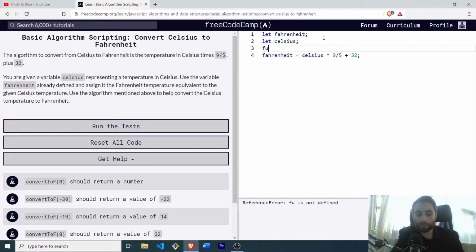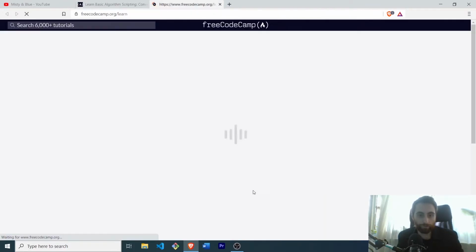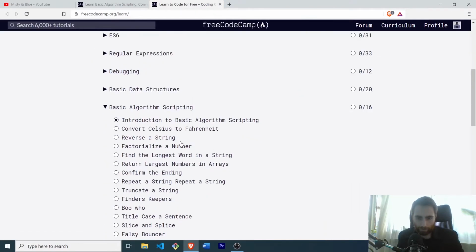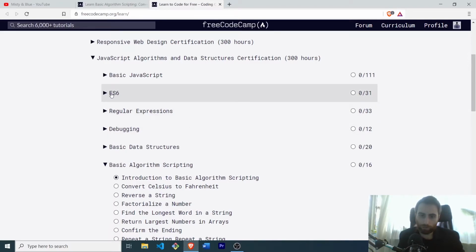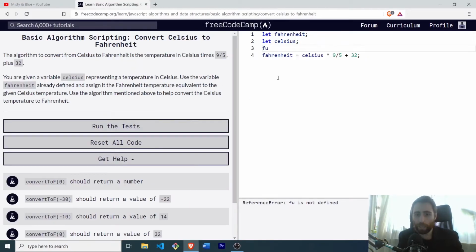There's also ES6, which is newer. I actually don't know if it's in the curriculum here. Okay, yeah, so you should know about the ES6 because it comes before all the basic algorithm scripting. But let's do the ES5 function because the ES6 anonymous function should not be used here because it's not anonymous. You have to call it every time.